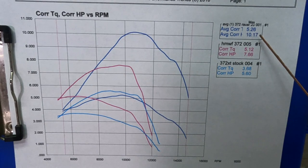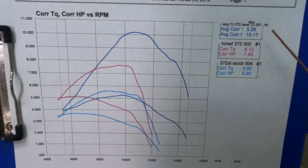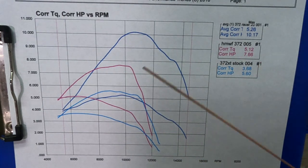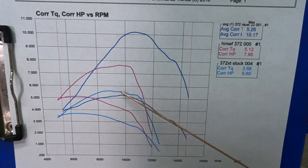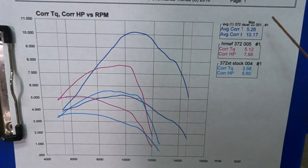Alrighty, here's the results. We got 10.17 horse, 5.26 foot pounds out of the race saw. Pink line here, it's just our average work saw that we do. 7.66 horse, 5.1 foot-pounds. Down here, light blue line, stock X-Torque. 5.6 horse, 3.68 foot-pounds. So you see this nitro 372, almost double what that X-Torque was.